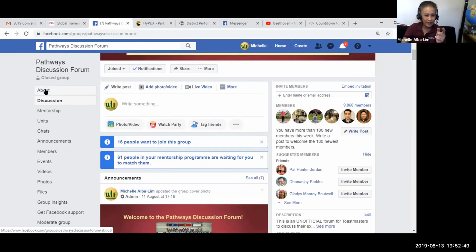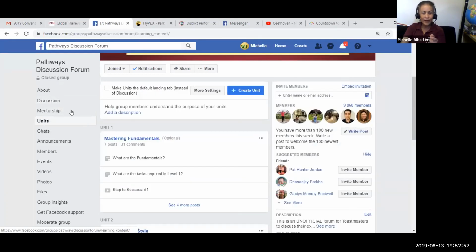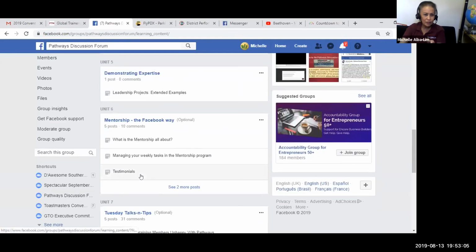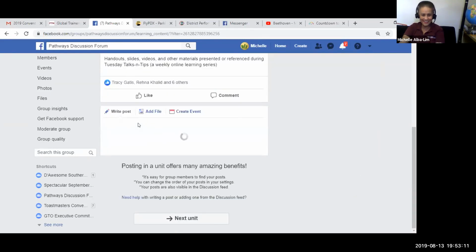On the left side, about discussion is where we normally are. There's mentorship, and then there's units. On units, it's almost like by groups. So here you have unit 1. You can scroll to unit 7. There you are. You see Tuesday talks and tips.